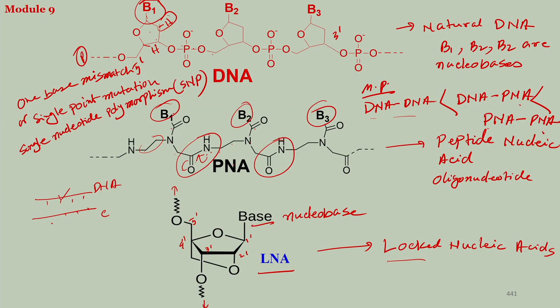Second is the flexibility. If you look at the conformation of the PNA and the DNA, PNA has a more favorable conformation. It allows better hybridization, better stacking between the nucleobases. So that is another stabilizing factor for the PNA-PNA double helix or DNA-PNA double helix. These two are the prime factors responsible for the better binding property of the PNA. Now, why would you use it as a molecular probe?